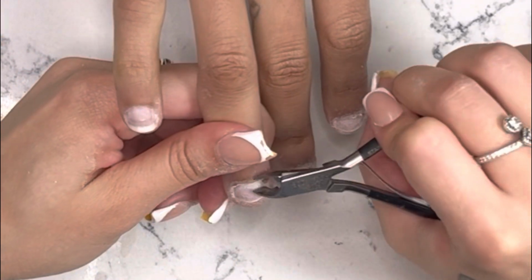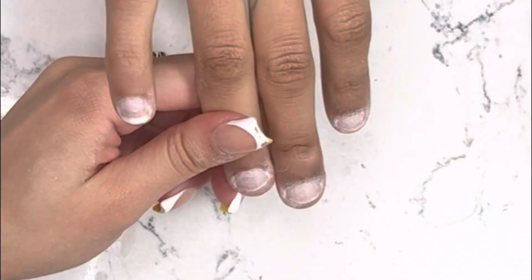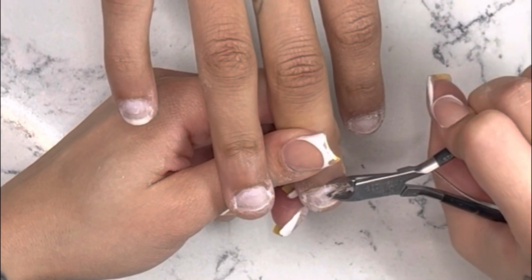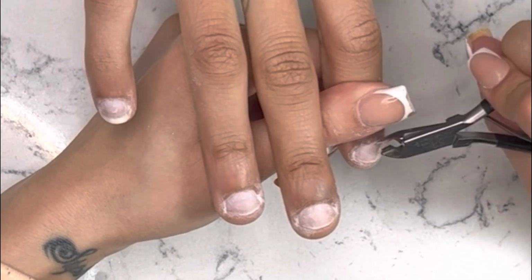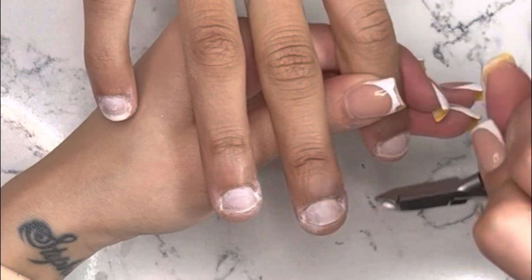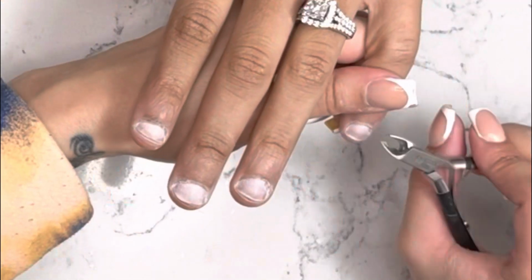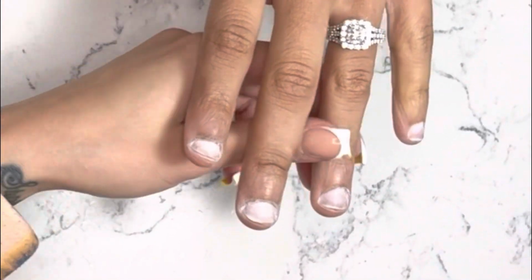Look at that difference. You can definitely see her nail plate looks much larger than it did before. The lighting was better over here. You can see it a lot better. It's low-key satisfying.